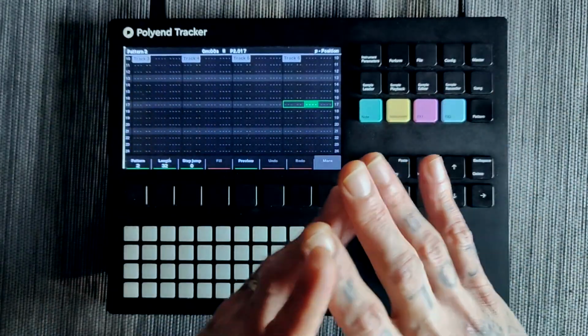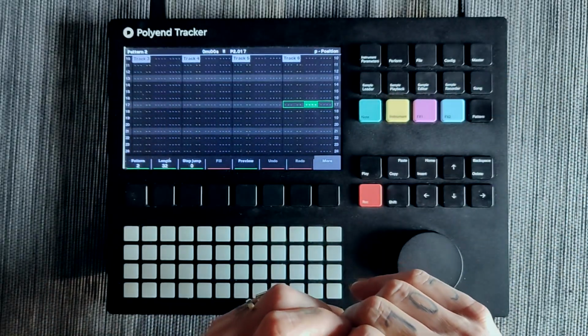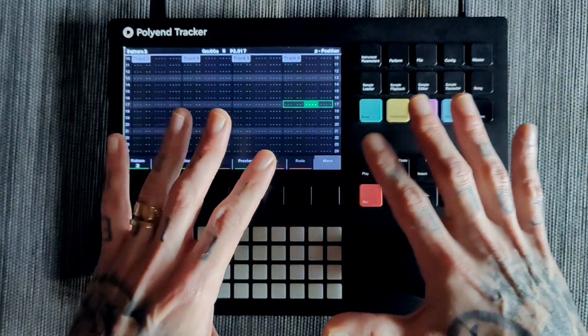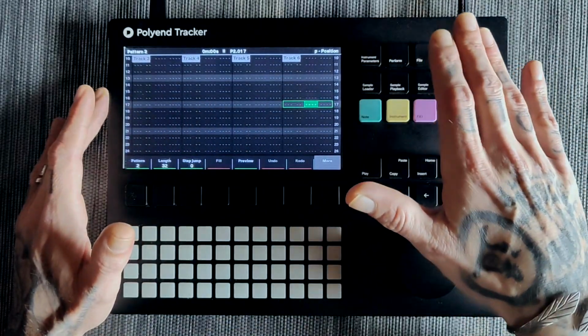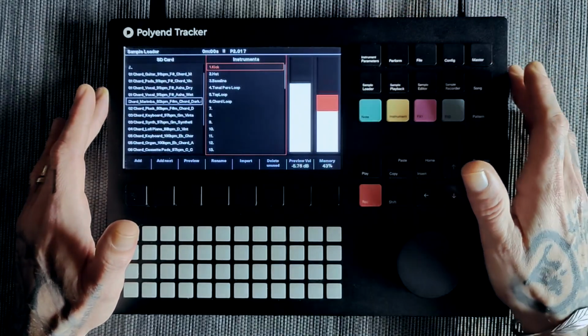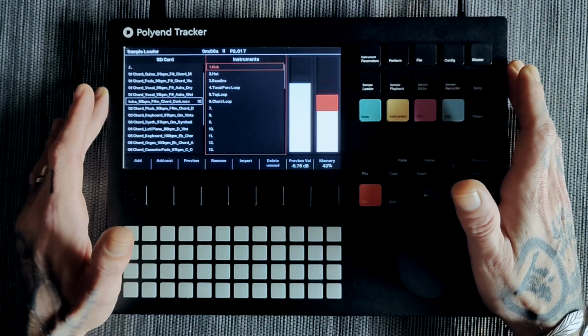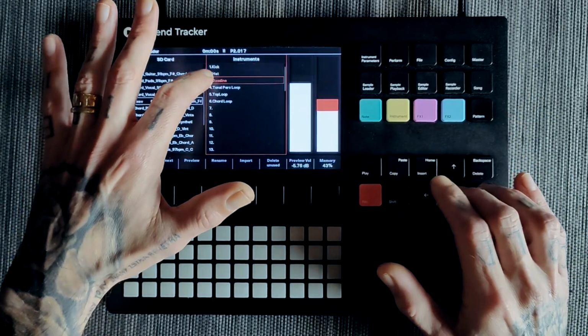I said that we haven't the possibility to modulate this on the Polyend Tracker, but it's not totally true. There's a little trick, or a technique, I don't know how to call it, that can be used, and I show you now.